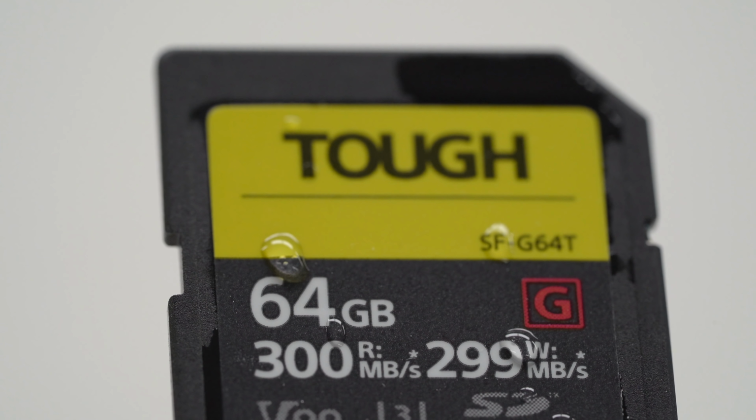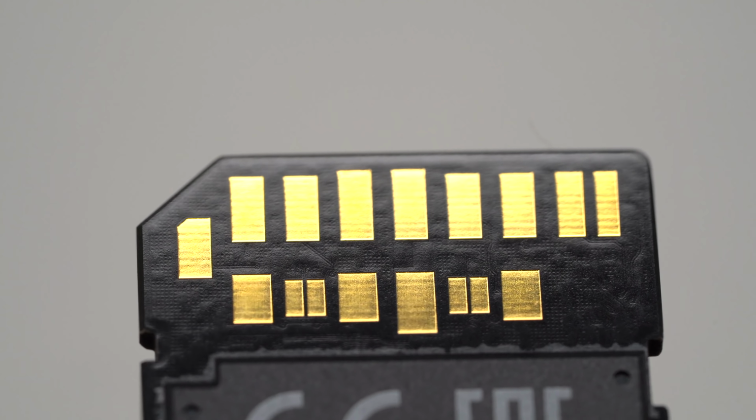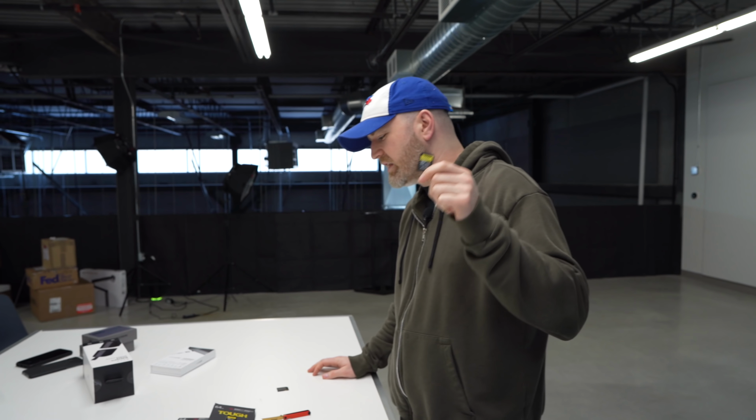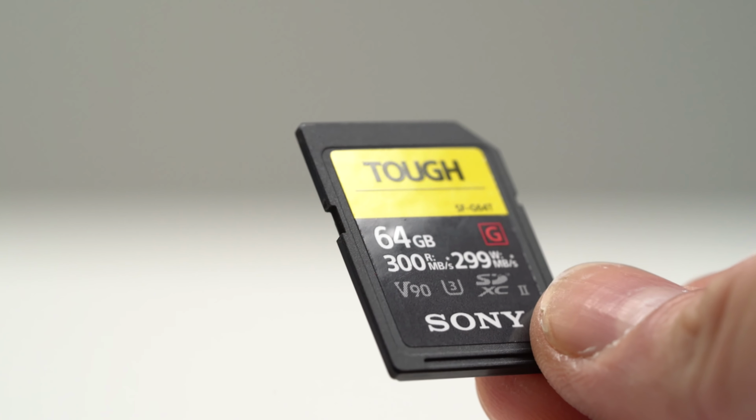So others in the past have made claims kind of like this, but you had to be concerned about the seams. If you're in the market for some crazy durability and speed in an SD card and compatibility, you might wanna check out this series yourself though. Like I said, not gonna be justifiable for most people at that particular cost, but if you're chasing the ultimate, this might just be it.